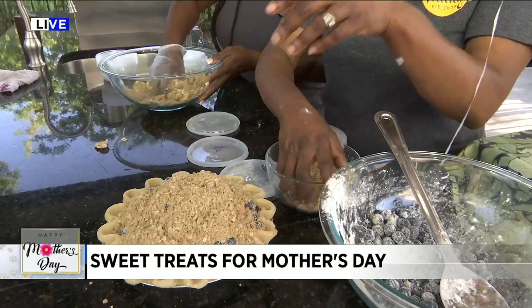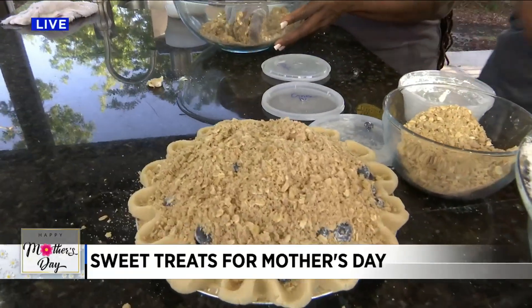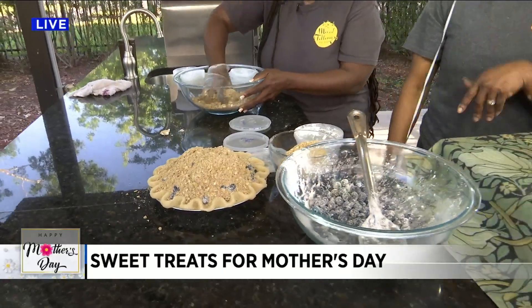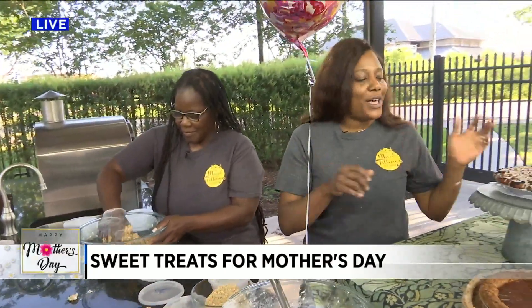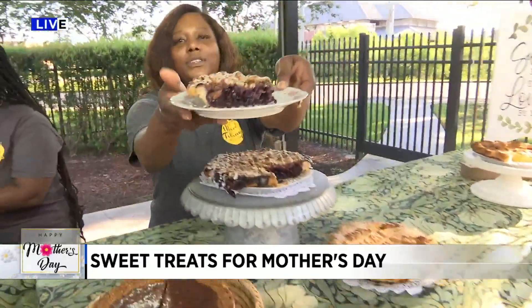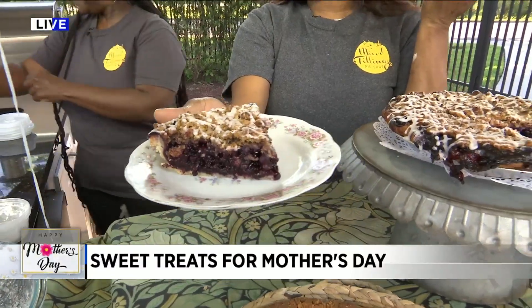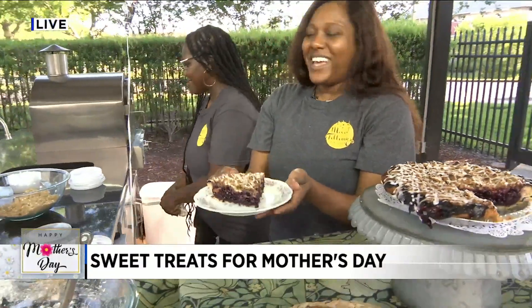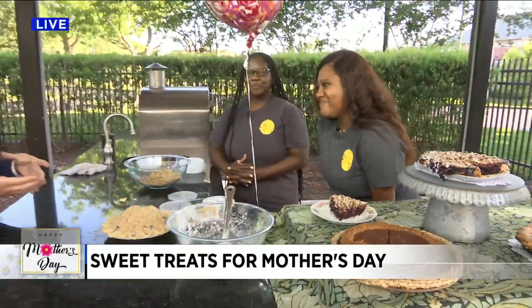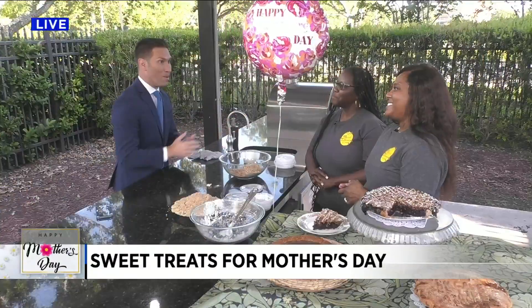After you let that cool, you can put some old-fashioned icing on top to make it look nice and fancy, and some vanilla bean ice cream maybe — or that homestyle Publix ice cream. This is what it should look like when you're all done: a delicious pie for mom. Some quiche for brunch and then a yummy blueberry crumble pie. All the children and dads out there, or other moms, need to be watching carefully to prepare this for mom or auntie or grandma.